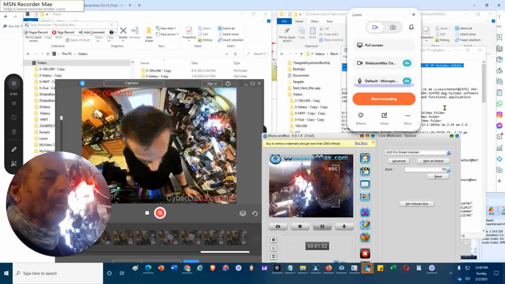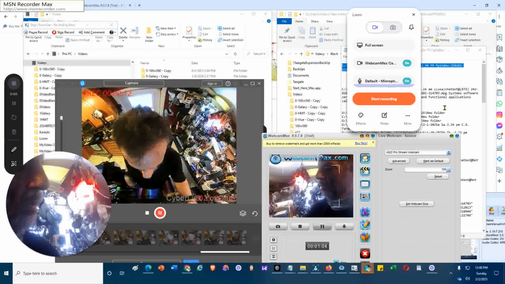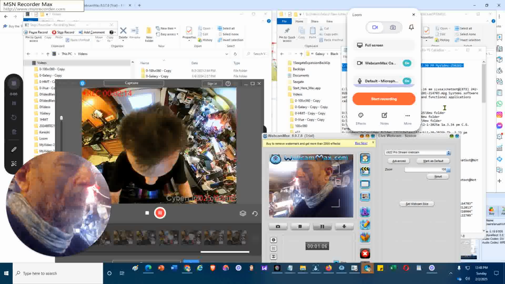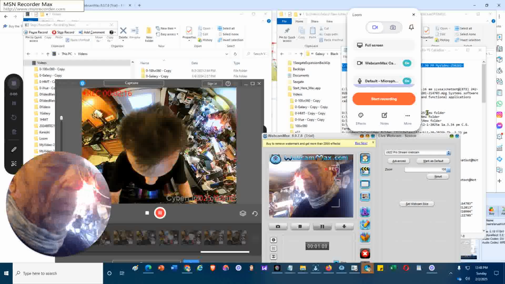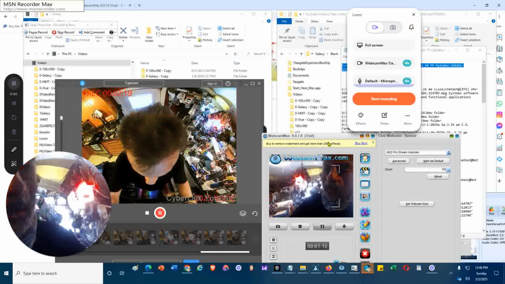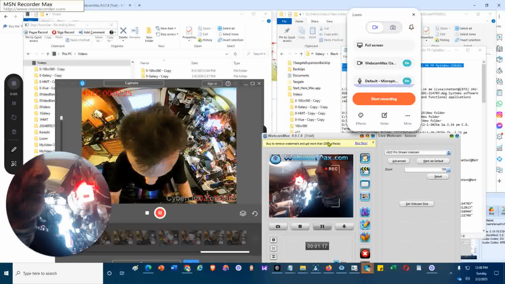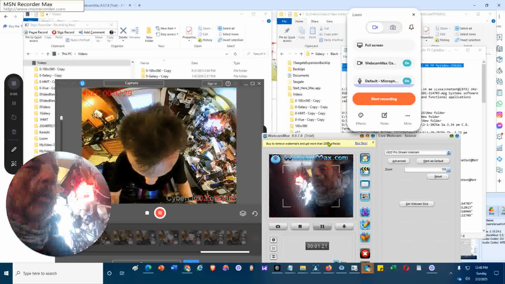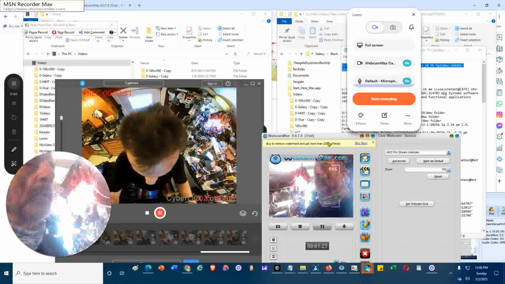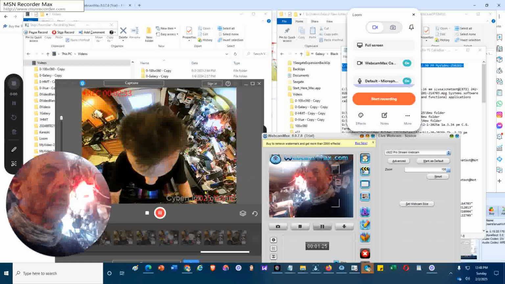Is this camera also working? I don't know about this camera. Where is this going to? Oh, this is going to go here. This is not working anymore. So what is working here? Oh, it's the same camera as that. Okay. Now, if I want to minimize it, it doesn't work.